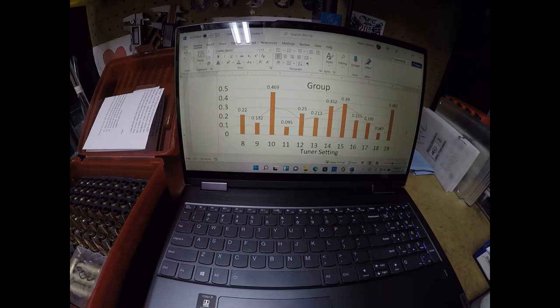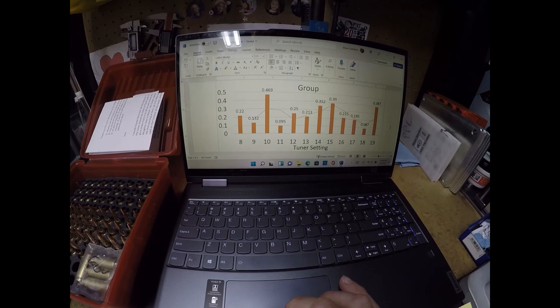Anyway, so there you go. Just wanted to give you a good review of this tuner. It is an excellent tuner.